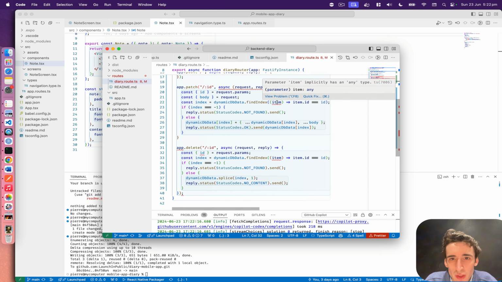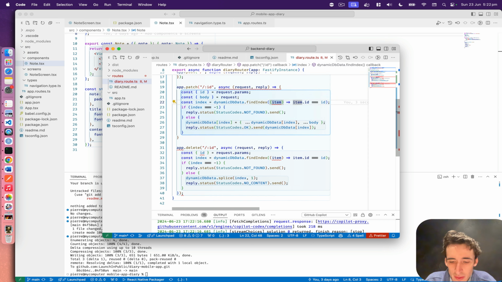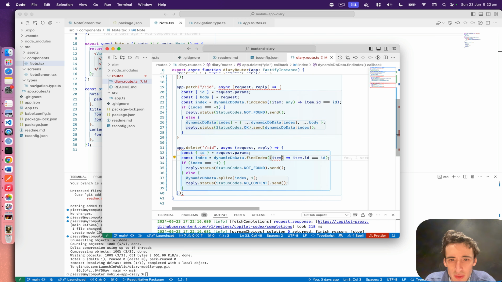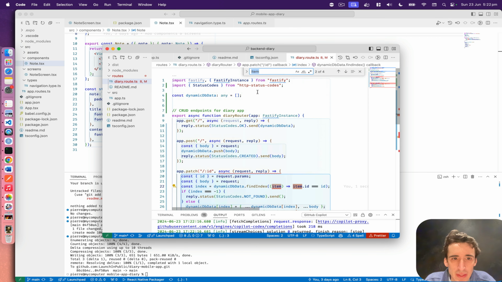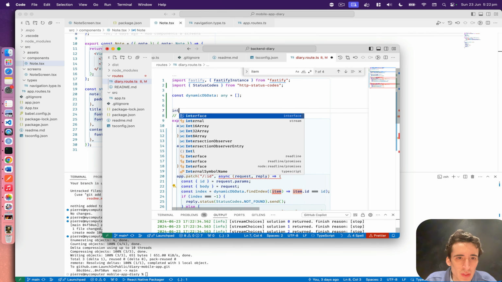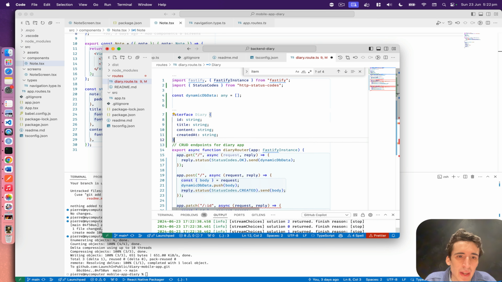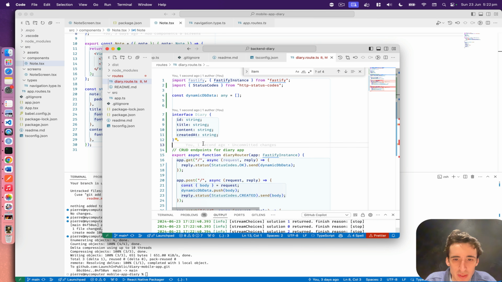I will maybe ignore those. I will use any here and here too, or maybe we should use a type actually. So for item, let's create a type as well, Diary, with ID, content, and so on.